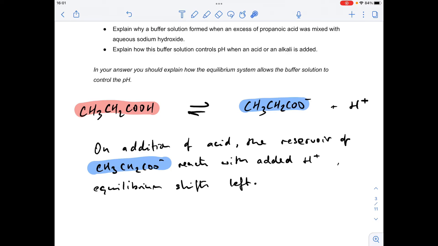Your reservoir of the weak acid now dissociates more to replace the lost H+ ions, and so the equilibrium shifts to the right. Again, the H+ concentration will get back to roughly where it was before and therefore the pH is maintained.